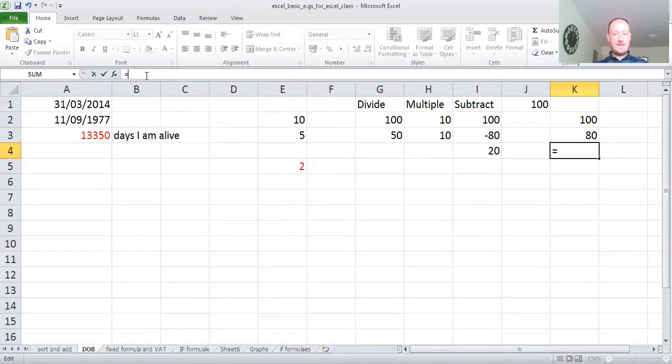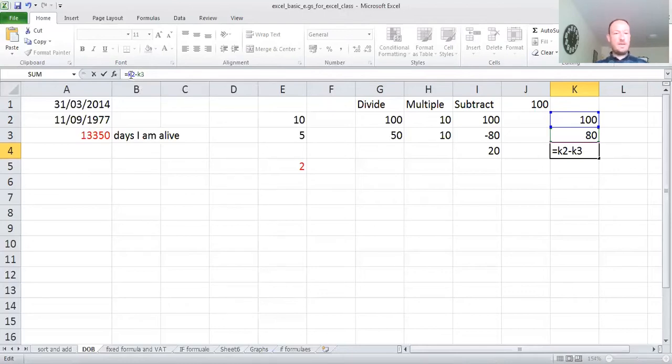The letter is K, as you can see it in yellow. So K, where's the 100? What cell is that? That's K2. And then we put in minus. On the keyboard, there are 2 minus buttons that you can use. And you're going to be taking that away from K3, it looks like, where I'm sitting anyway.